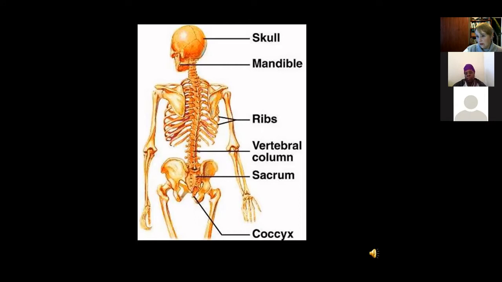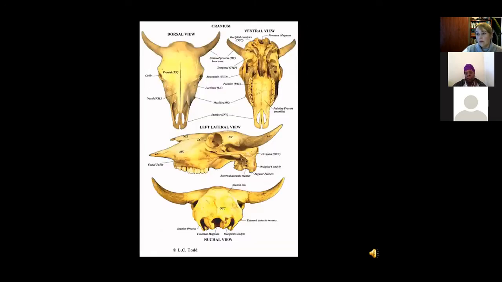Just a side note, for the main pictures, I use you so that you can orientate it on your body. But I don't work with humans, I work with animals. So now let's go on to the cow.